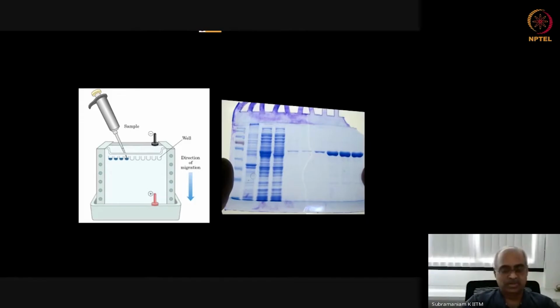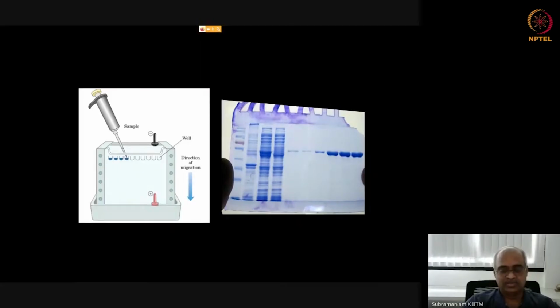You add it into a buffer, which is primarily water, but you need charged molecules to conduct electric current, and therefore you have a buffer there, like tris acetate EDTA. The acetate ion is going to be the medium for conducting electricity. So you add the agarose into that, then you put it in the microwave and heat it, and then it melts and dissolves into the liquid. So it becomes a clear liquid.